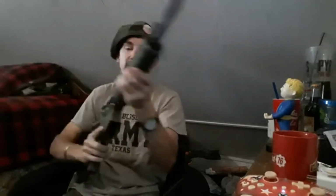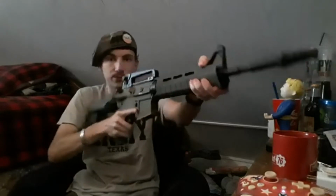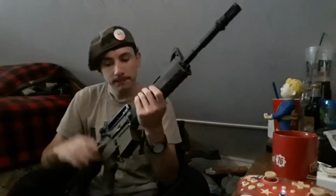The other notable feature is the charging handle, which has an extended lever on it, which makes it that much easier. So if I actually slap in a mag and I want to do that, I can literally just either go like that, which, oh, that just sounds so nice, or just do like that. Again, it's definitely a nice build, I'm not gonna lie. Again, I just love the way this thing is set up, the way it looks, the way it feels. It just, it's really, really good.